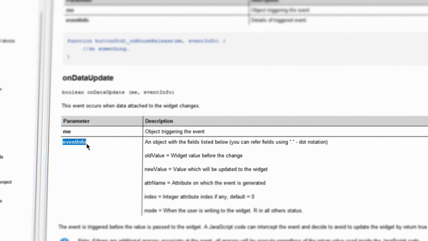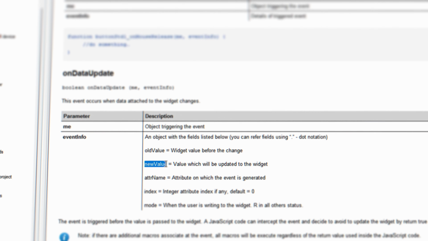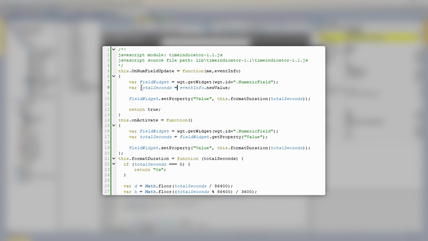The event info object, on the other hand, contains fields like old value and new value, which we can use in our logic. That is exactly how we capture the new counter value. From there, we manually update value property of numeric field widget with the output of our format duration function.